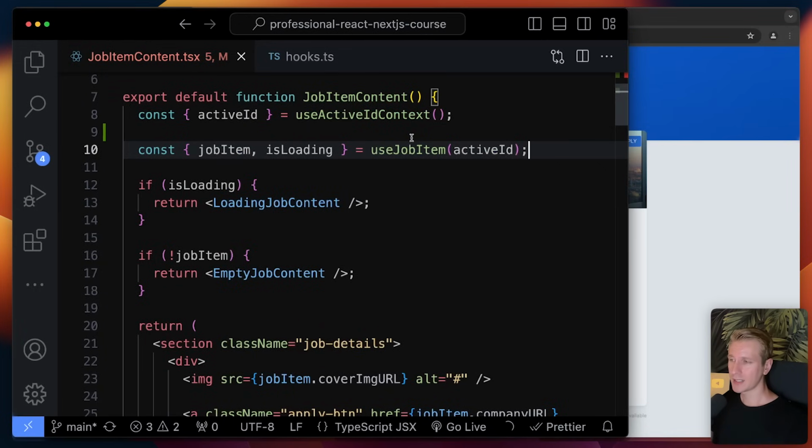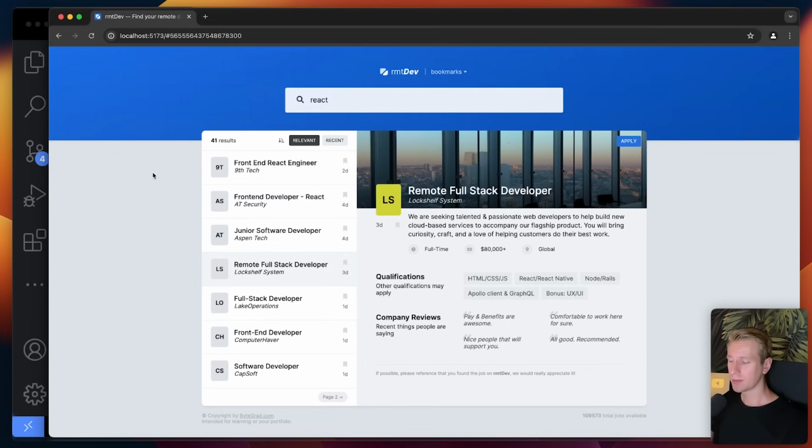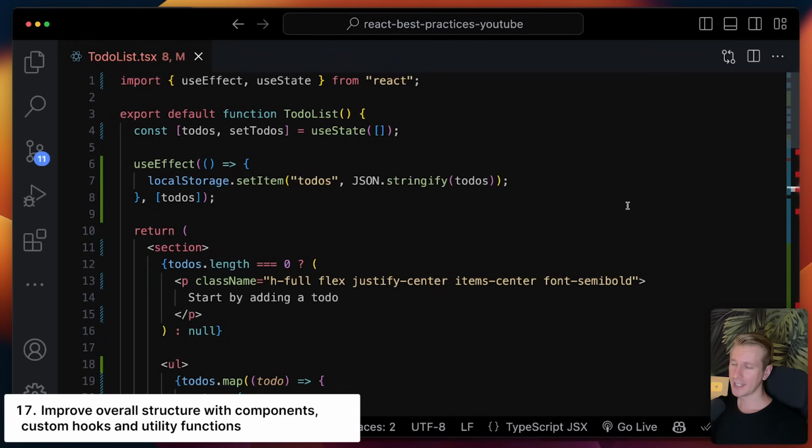All right, so as a best practice, I would say if you're creating a React Vite app, probably you want to use a third-party solution like React Query or SWR by Vercel, or you want to use Next.js, which of course has many other benefits, but it also has caching for data fetching out of the box. If you don't really follow best practices, what I see, especially with junior React developers, is you get very messy, big components. So usually if you have a big, messy component and it's difficult to read what's going on, it's typically a code smell in my view.